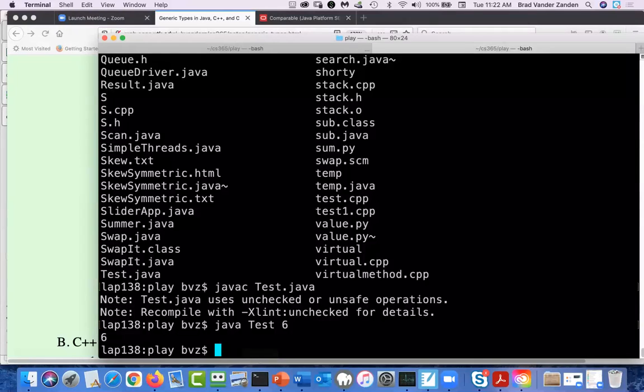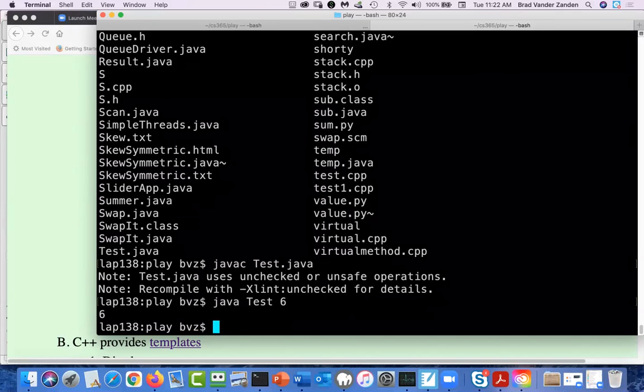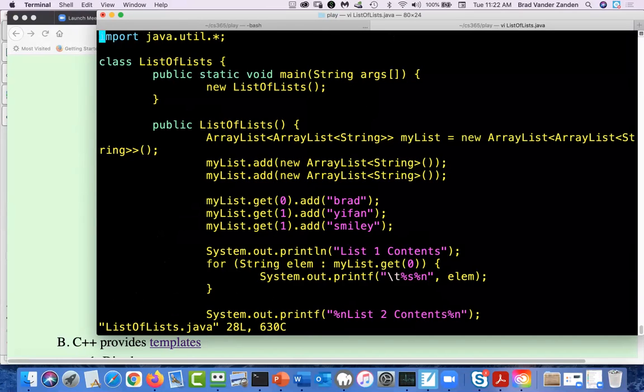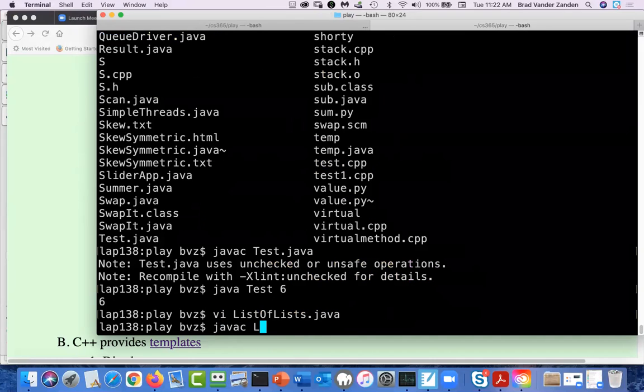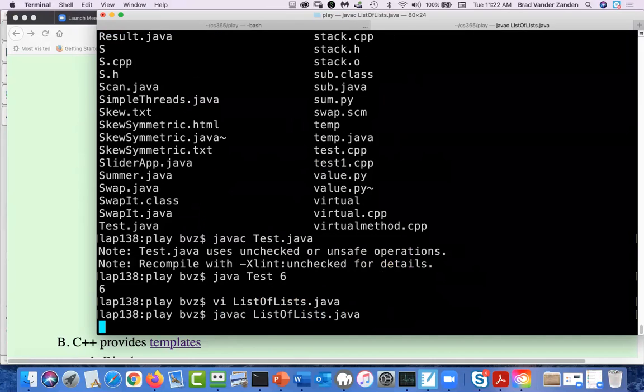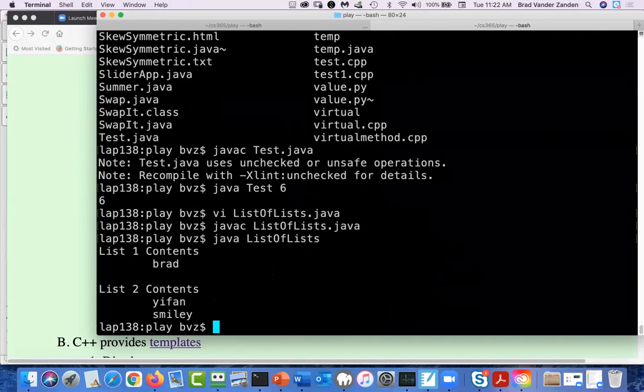And if I compile this, so just to prove to you that I have a list of lists and I'm not doing anything funky, here is that code. I compile it. It compiles. And it runs. The contents of the first list is Brad.